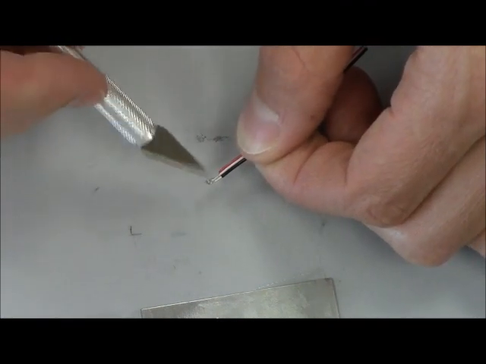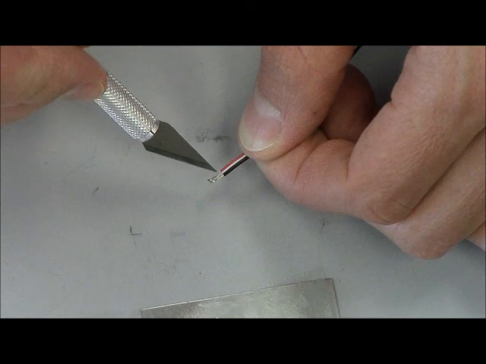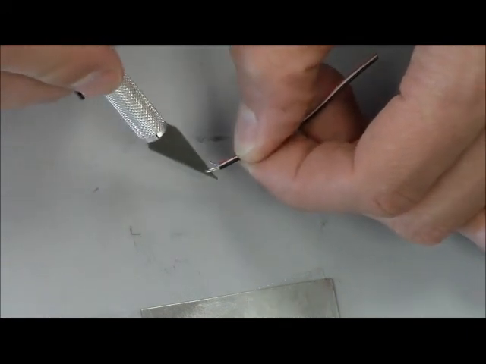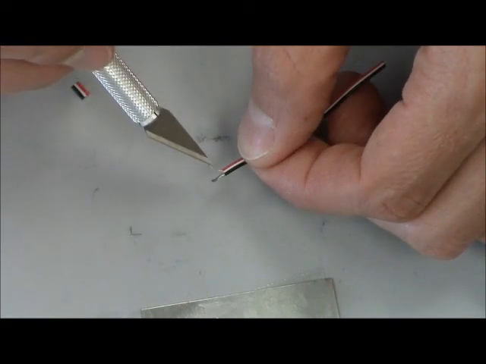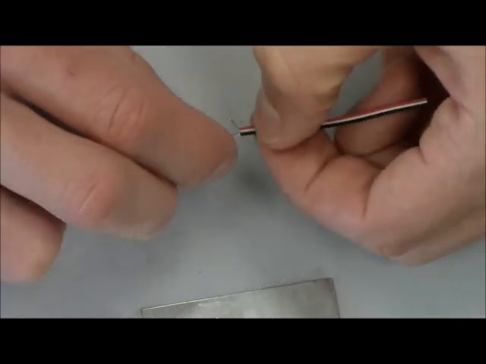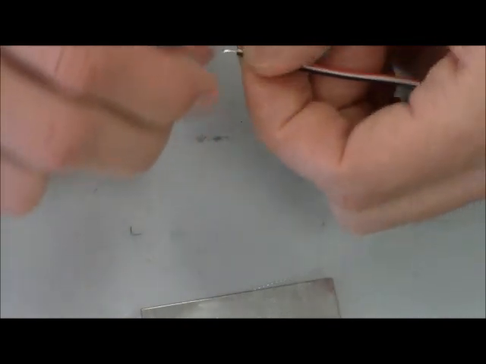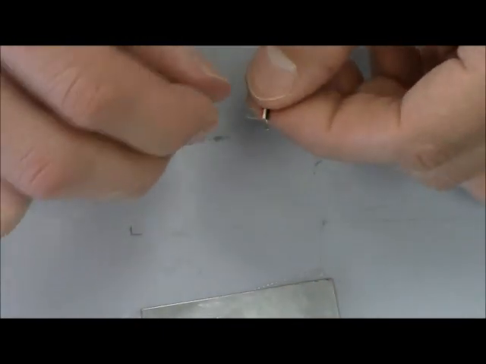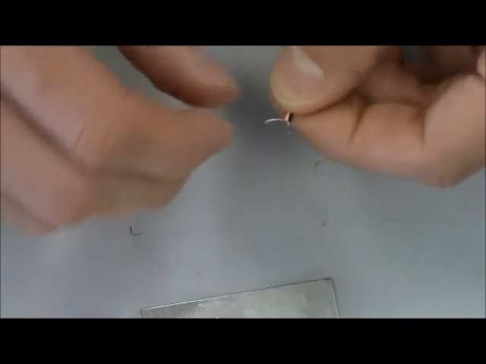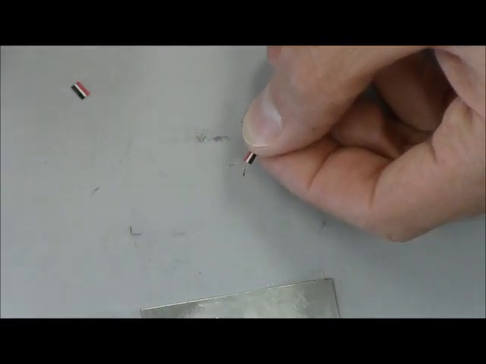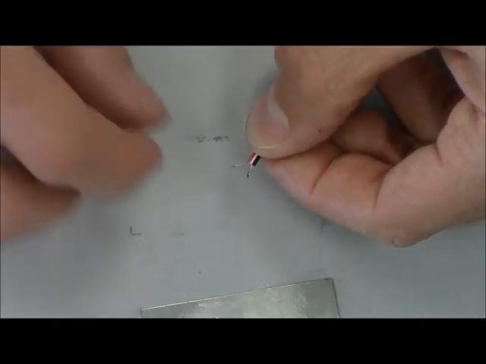For strain gauges, we use three wire conductors, but two of those wires need to be twisted together. So I'm going to take the black and the white and twist those together, and we're going to leave the red by itself. We won't go into the details of why we do this, but it reduces the sensitivity to temperature fluctuations along the length of this wire. If you have a two wire, you are very susceptible to temperature fluctuations. I've twisted the black and white together, and I've also twisted the red just by itself to make it easier to solder.